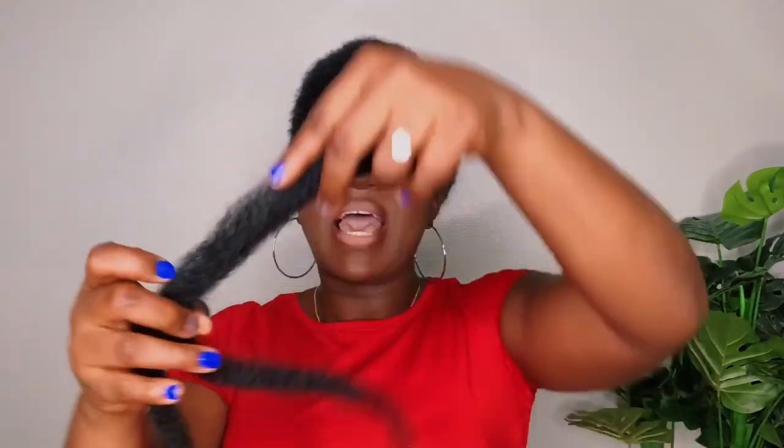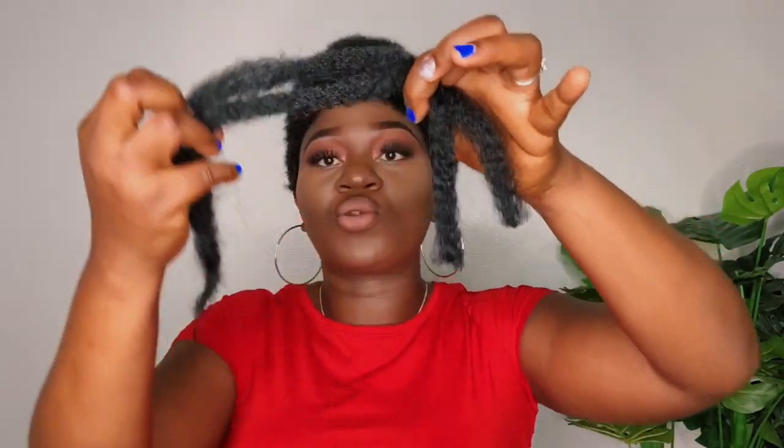So basically, you cut one strand of hair like this into six. That is what I'm trying to explain. As you can see, I divided it into two and cut it into three, and it will make six. 1 2 3 4 5 6 after cutting it like so. So guys, if you would like to see how I did this wig, then keep on watching.